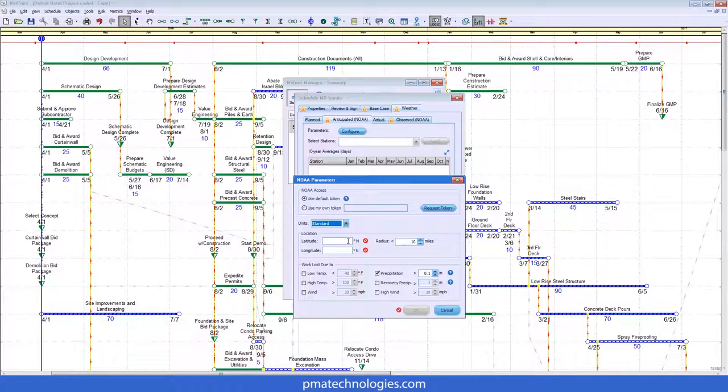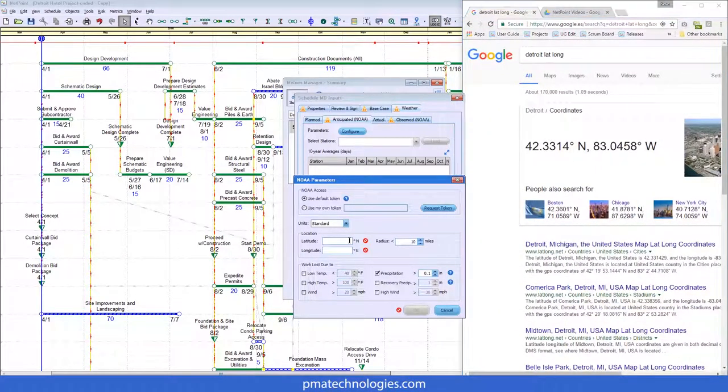Now, the one thing I want to point out here, and this project was in Southeast Michigan, so we can go look for the latitude and longitude. And I know you're thinking, well, what is the latitude and longitude of my site? It's very easy if you just go to Google. Just put in lat long, and you can put a city or a location or a site, and Google will tell you. As you just saw, he pulled it up for Detroit. So we can just type it in. Now, it's important to note that the latitude and longitude is usually provided in degrees west. So if you're in the Western Hemisphere, you'll just want to put a negative sign in front to convert from east to west. Just something to keep in mind.